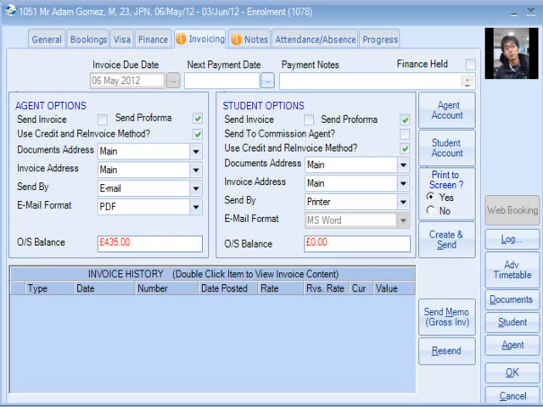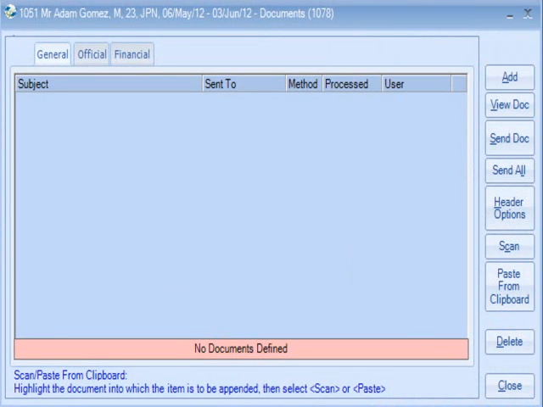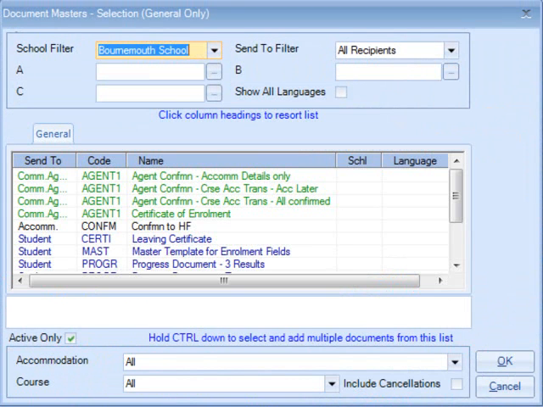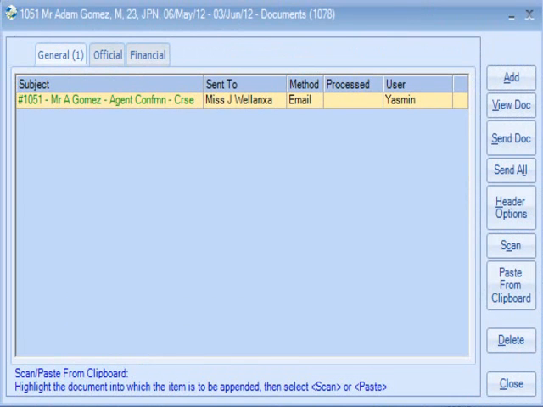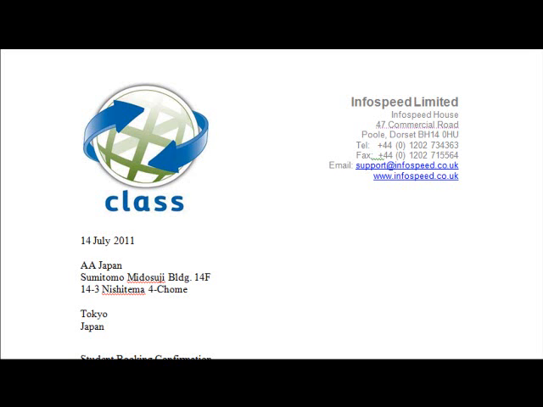The final part of an enrolment is to send confirmation documents to the agent and possibly the host family. Displayed is a list of template documents which once again are created using Microsoft Word. For this presentation, I'm going to select the agent confirmation and display it on the screen. This could just as easily have been either printed or emailed directly to the agent.